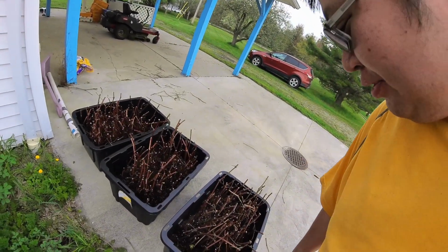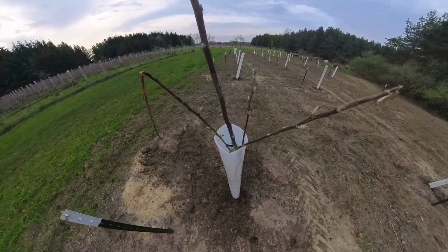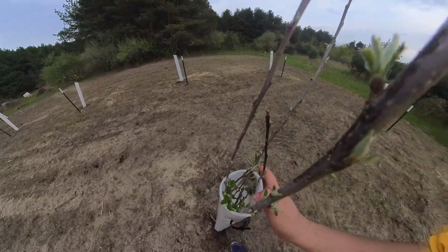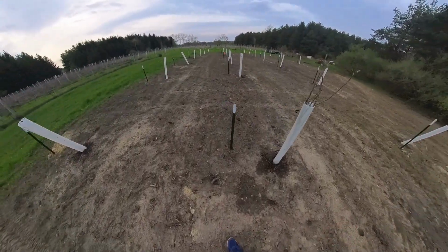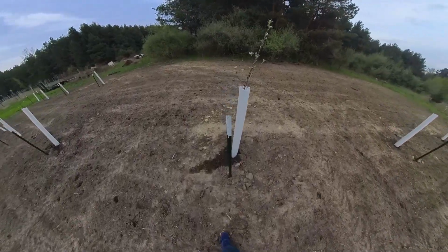Still irritated that all the propagation of these didn't turn out as well as just sticking them in water. But you live and learn. As I said, the apple trees are doing fairly well. Some of them are sprouting more than the others, as you can see. They're looking pretty good. We're still debating whether or not to cut some of the top and let it branch out, but no one's really told us exactly what is the right thing to do. But they seem to be healthy even growing with the tube in it.